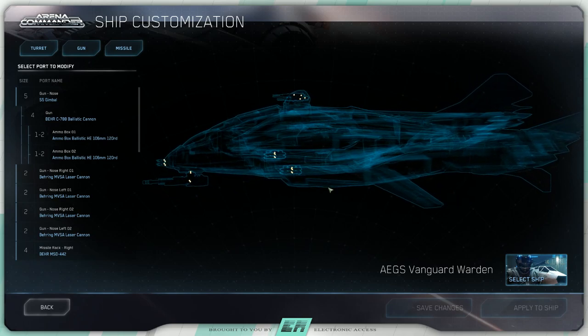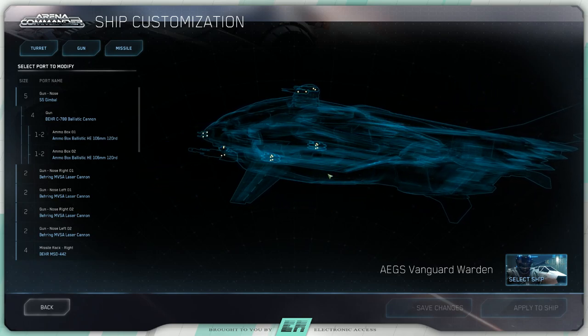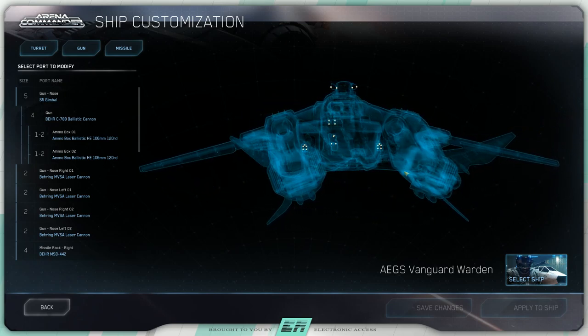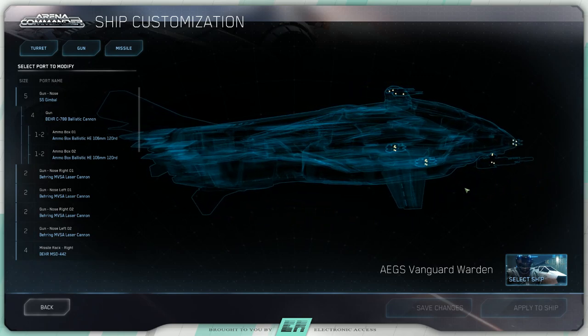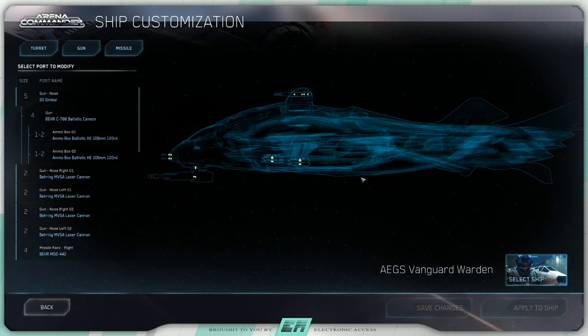You start off with the Revenant Ballistic Gatling, and it does okay damage. It's a fast-firing weapon, but it just doesn't have the punch needed to take out the larger ships at the end. I tried the large M7A laser cannon, the one off the Starfarer, and it did better, but again, it just didn't seem to have as much punch.